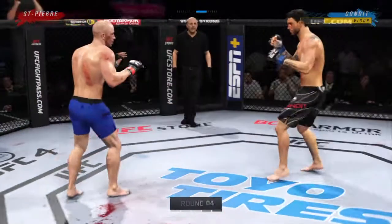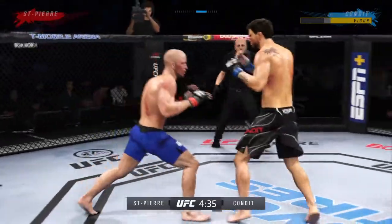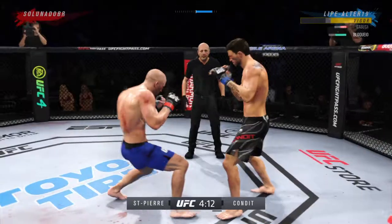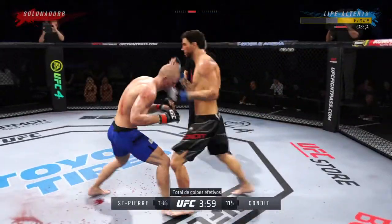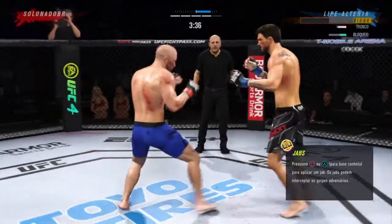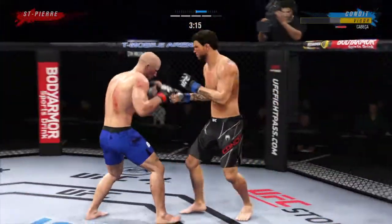We have arrived at the fourth round — fight scheduled for five five-minute rounds. Much improved defensively as he blocks the shot. He continues to land a high number of strikes, just like he did in the previous round. This is a world-class display of striking here tonight. Mixes it up nicely in terms of staying heavy and also staying active. Look at him drive his shin into his opponent's body with that body kick. Beautiful one-two punch. Both guys really throwing with authority. Liver kick — if you take those kicks, it's going to shut your body off. Nice straight punch after he caught the leg — he decides to punch out as opposed to going for a takedown. Just kicks him home, and now his opponent is in a world of trouble. Such a sneaky head kick — he did not recognize it coming high.